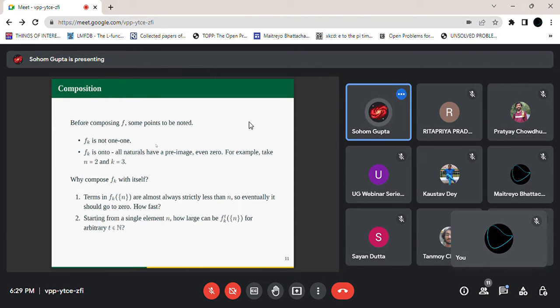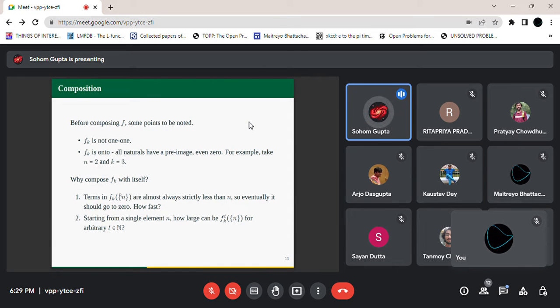But the one thing that we did was we made the domain and the codomain same, which means we can compose these functions. We can't go in the opposite direction, but we can definitely go in one direction. So why compose fk with itself? Okay, before that, there's a small thing mentioned here that even 0 has a preimage. Like if you say n equals 2 and k equals 3, then you would see that n by k plus 1 and n plus 1 by k plus 1 basically yield a 0. Also a 1, but both 0 and 1. So you could very well see that 0 can have a preimage, which is n equals 2 under k equals 3.